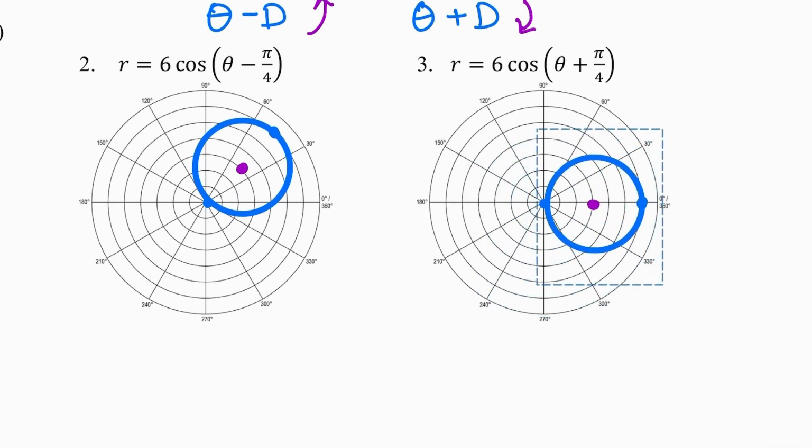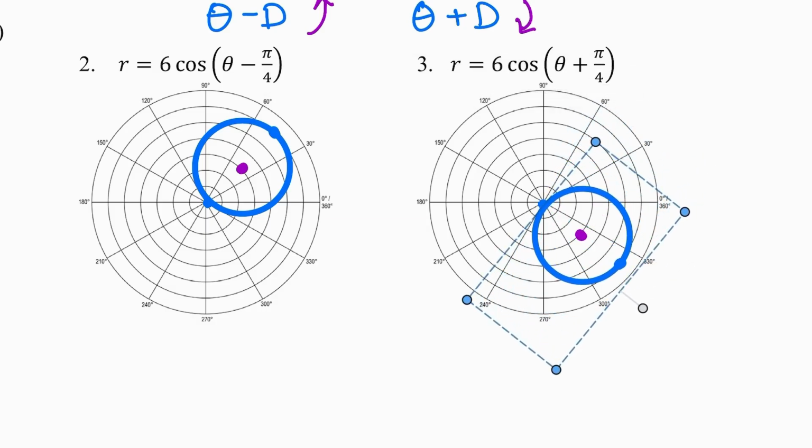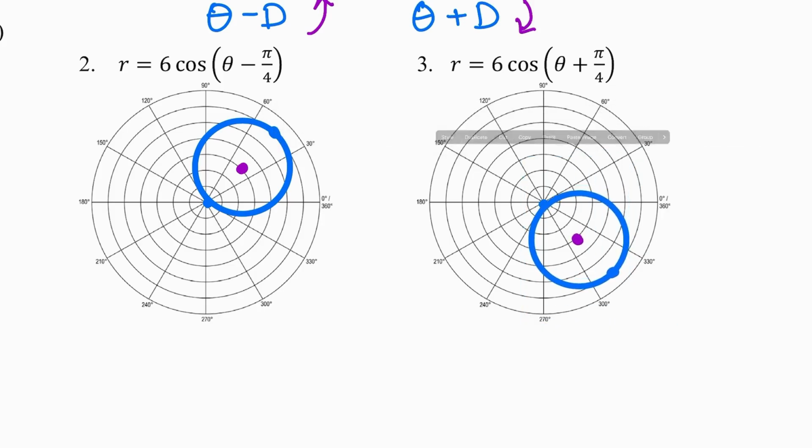If I were to do that over here, let's see if I can do this a little bit better on this one. I'm going to rotate it 45 degrees in this direction. Still not quite there yet. Make sure that it looks something like that. It's a little bit better than last time, but I rotated that 45 degrees in the clockwise rotation because we had plus pi over 4 on the inside of our trig function. So just remember that when you are rotating these, you're rotating the center of the graph.